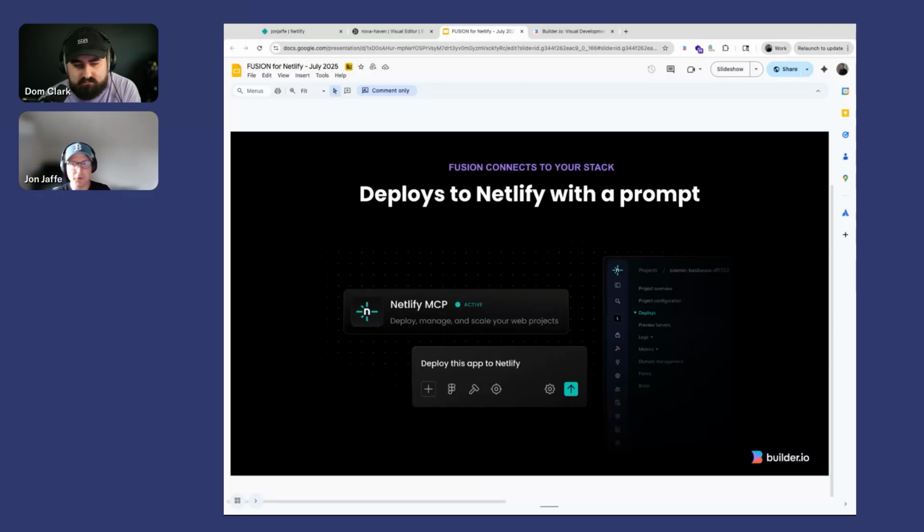And again, emphasizing that Fusion is really meant to integrate with your stack, your application. Netlify's MCP server, and MCP servers in general, are a big part of fitting into your workflow, with Netlify being able to really offload the deployment of a website. So for a cool, powerful, robust application that you build in Fusion, we can just tell Netlify to deploy that site, and Netlify will handle, by virtue of that MCP server, deploying that site and making it live. Netlify's server also has a bunch of other cool things that we'll get into today as well.